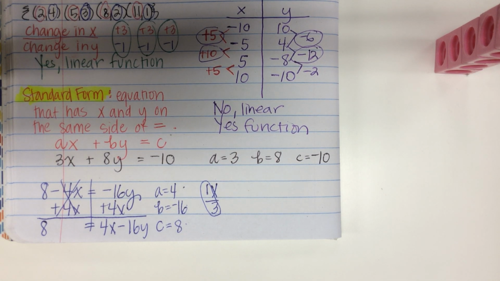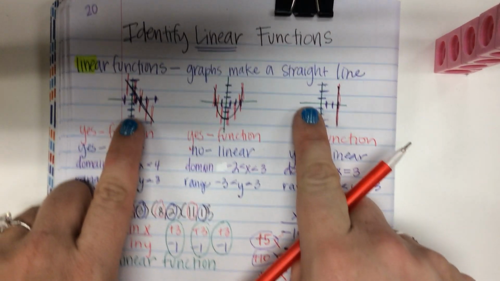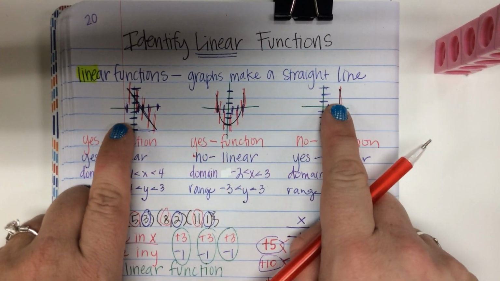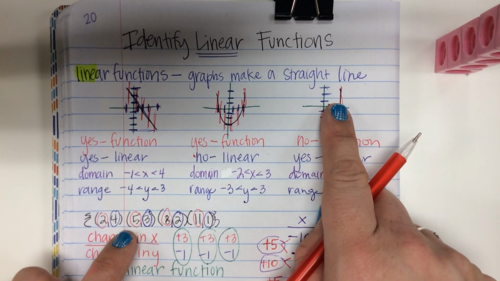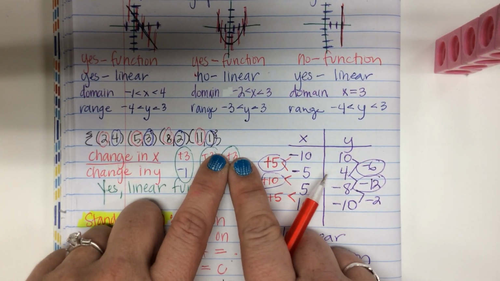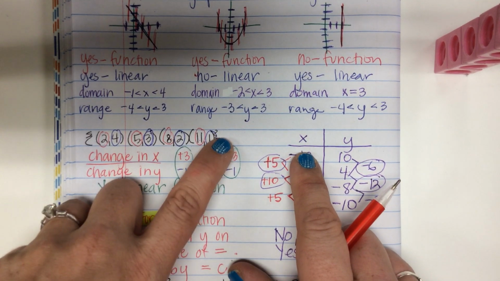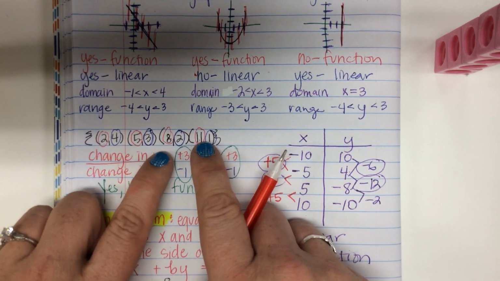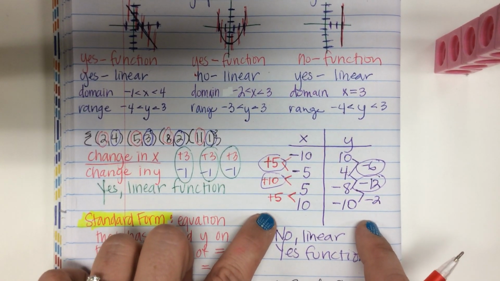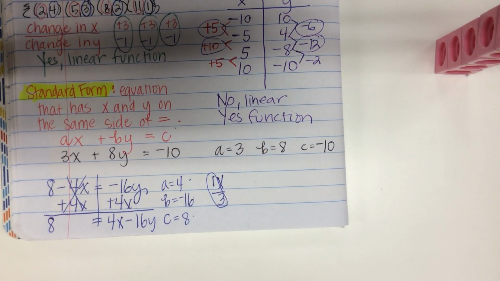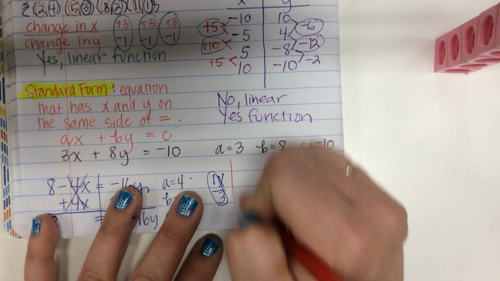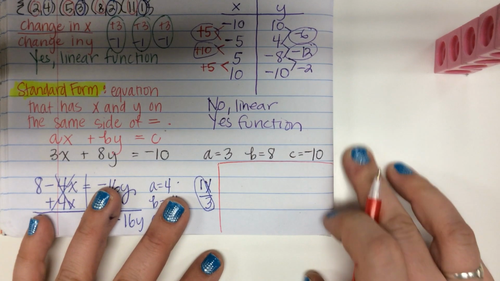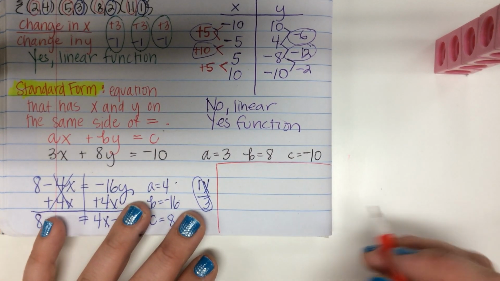In order for something to be linear, there are 3 simple rules. You can look at it and say yes or no. You can look at the graphs and say yes or no, super easy. You can look at a table or you can look at a relation and do a little bit of math, but it's still pretty easy. If they just give you an equation, you can look at it and know pretty easy.